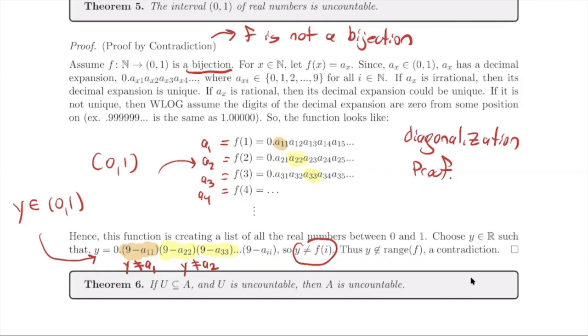Okay, so here's a result which is pretty similar to the one that we saw with countable sets. Namely, we saw that if the bigger set is countable, then any subset of it should be countable. And here what we're going to claim is that if I have an uncountable set, U, then any set that it is contained within should also be uncountable, right? So what we're saying here is it shouldn't be possible to take something which is not countable and put it inside of something which is countable. That would be a bit weird.